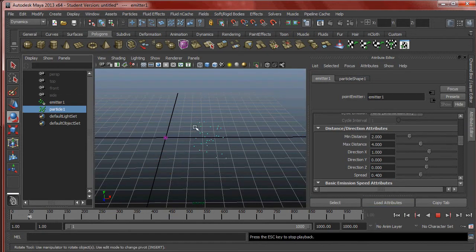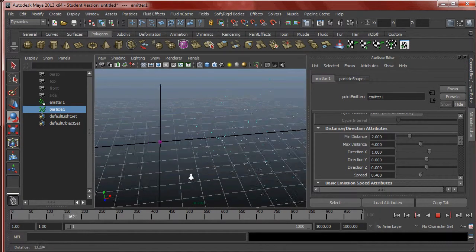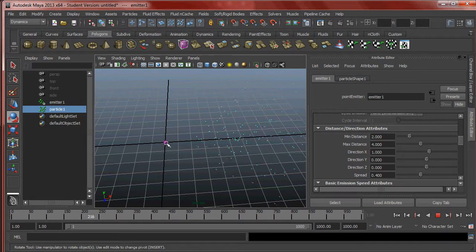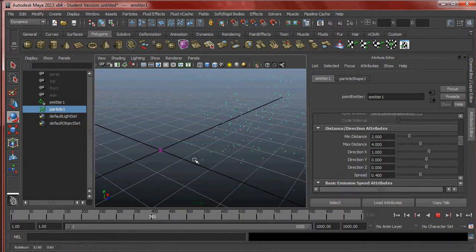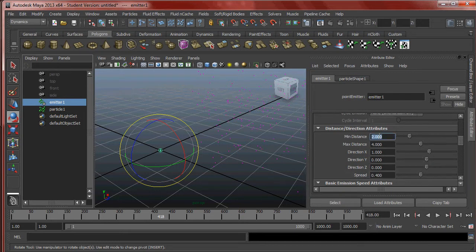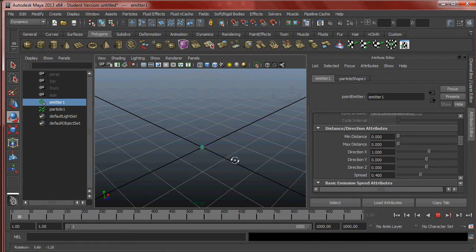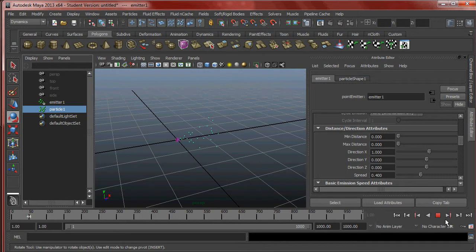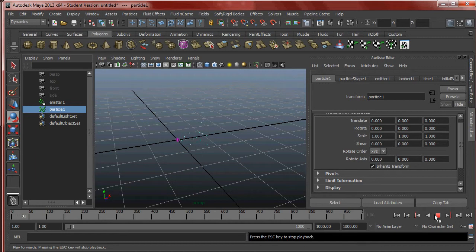We see a very different thing going on right now. Now my particles are spread out. And in fact, they still emanate from the center here. They just don't show up till here. So you can trace their spread at different angles, tracing back to the center of my object here. If I go and reset my minimum and maximum distance, let's say 0, 0. So 0 and 0, minimum, maximum, they're coming from the exact center. And now I can see my particles are coming from the exact center here. There we go.